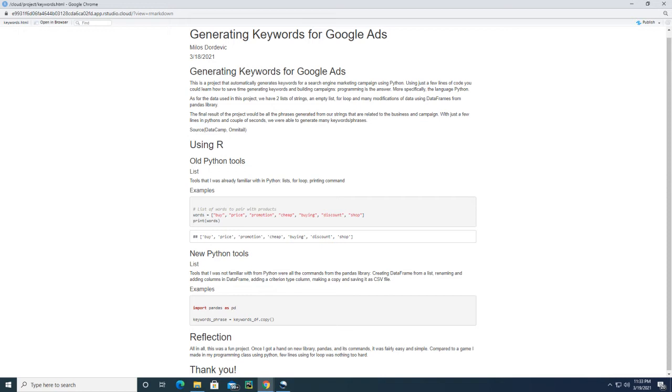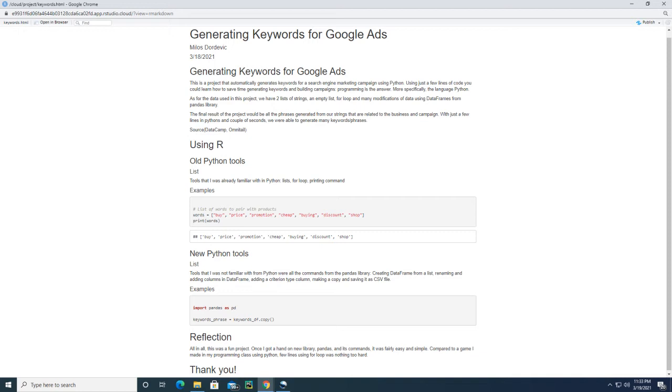It has columns, and what we want to do is give the columns meaningful names, so it's readable and understandable by people. We will also create the match type column.